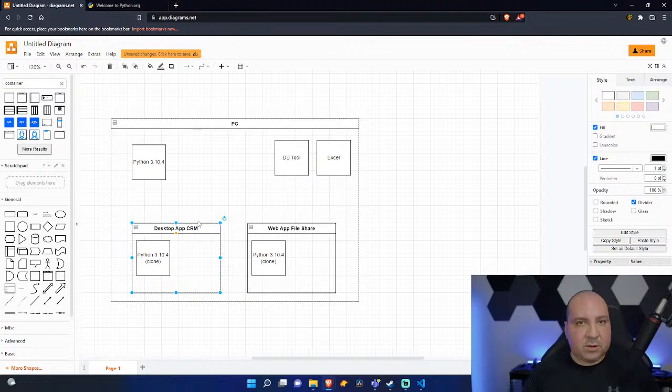This is creating a desktop UI, which means if you're using something like Tkinter or PyQt, that's a whole different framework compared to a web app, which, for example, could use something like the Flask or Django framework. And you would also use front end web development, which would be CSS, JavaScript, HTML, all of that stuff, right? So a whole different suite of packages that you're going to use.